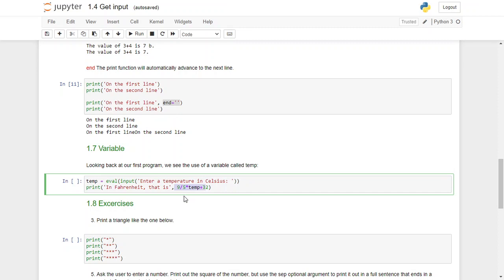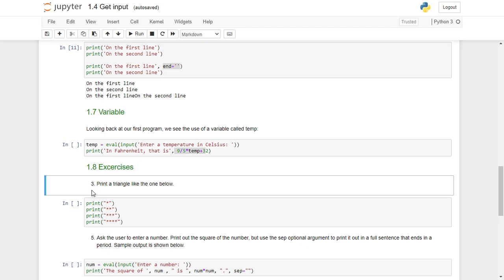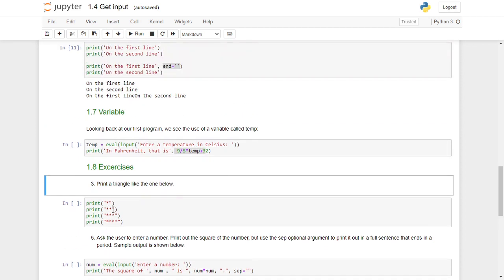So pretty much so far we have finished all the content. Now it's time to do the exercise. As assignments, it is going to be problem number 3 on the textbook, and it's going to be 3, 5, and I believe it's 10 or 8. Yeah, I believe it's 8. Here's how I do it. I just give you an example. It's not necessarily the only solution, but it's just one of the possible solutions.